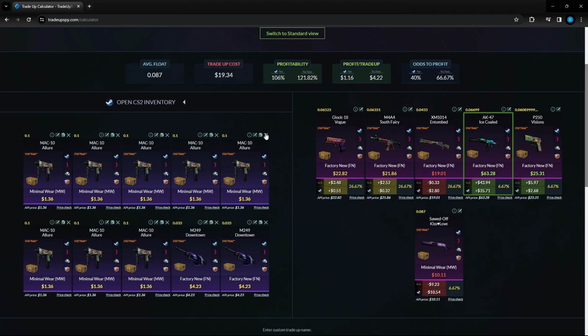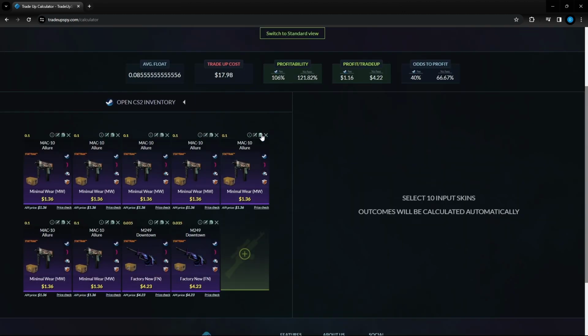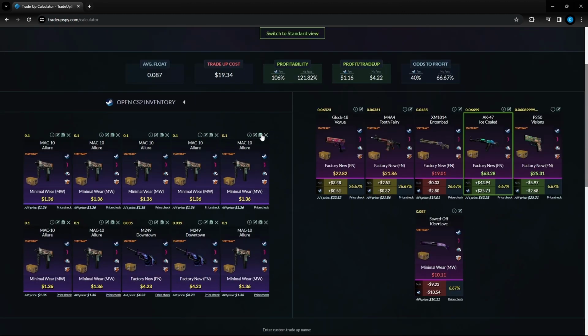You can also switch out any of these Mac 10s and pick up any of these other items in the Fracture collection. I would recommend any of these 2 or maybe even the Monster Call. Look for the ones with the good float and put them into the calculator to make sure it is still profitable. These are the best 2 options. However, we're going to see if we can pick up all the Mac 10s for the highest outcome and the most profit. Let's jump over to CS and see what we can do.